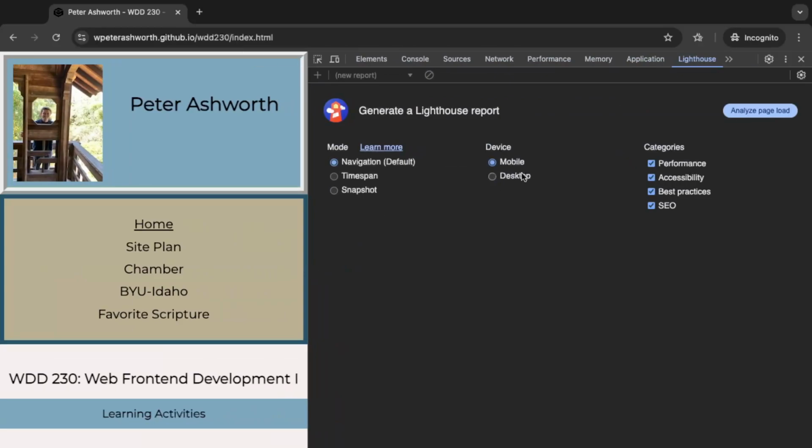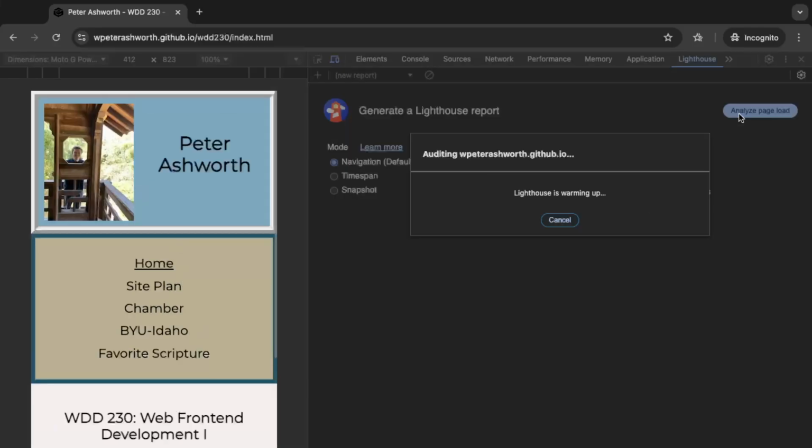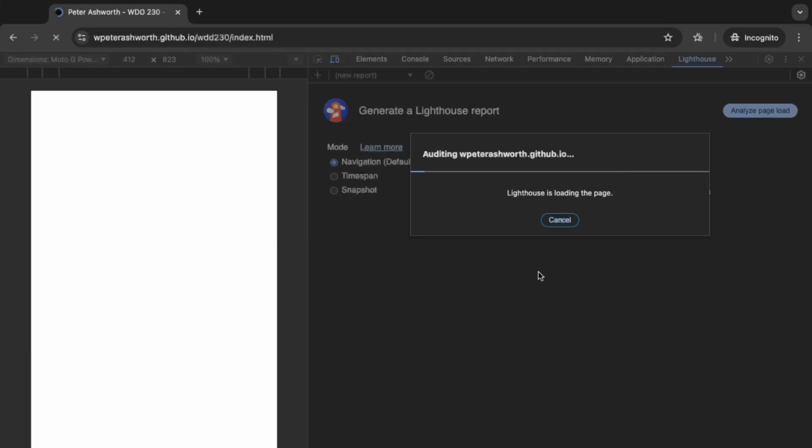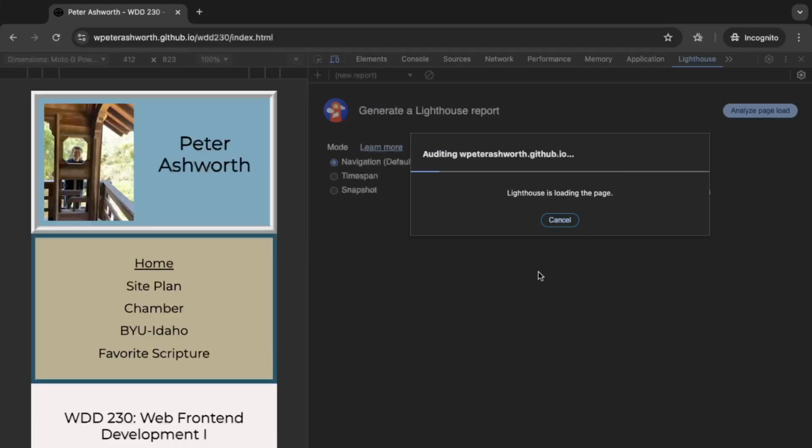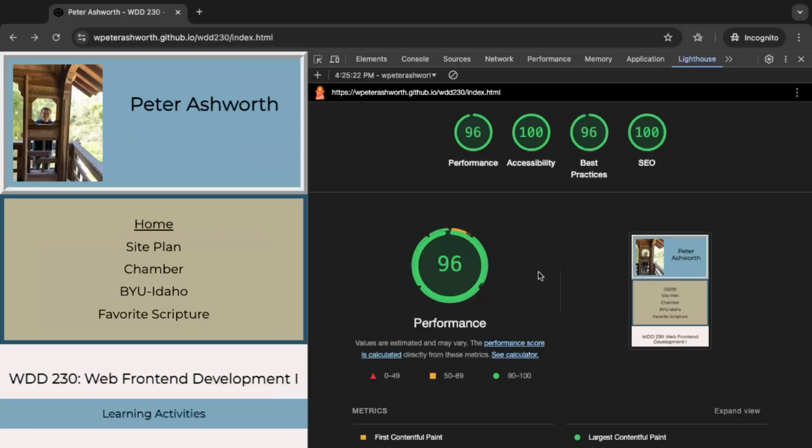So let's test mobile view first. We want to leave this navigation in default, and then keep all these categories checked because they're all important. Analyze page load, and wait for it to load the page with the Lighthouse report. Now, performance.